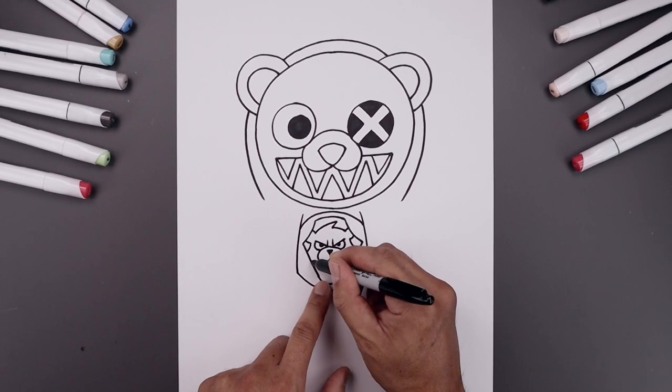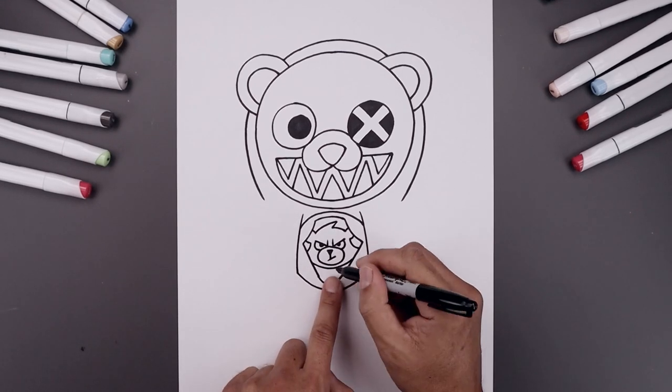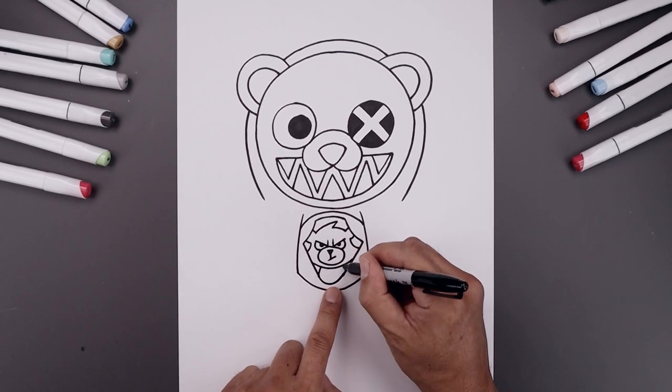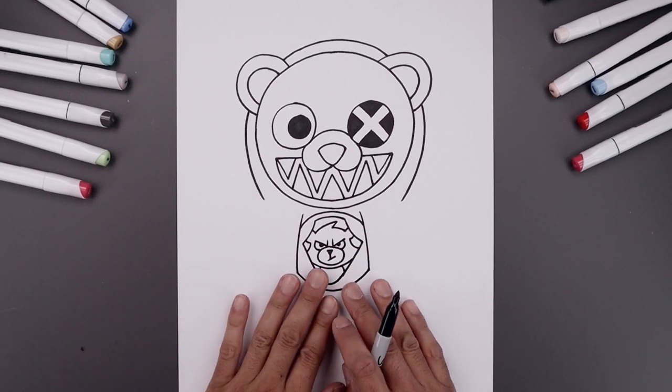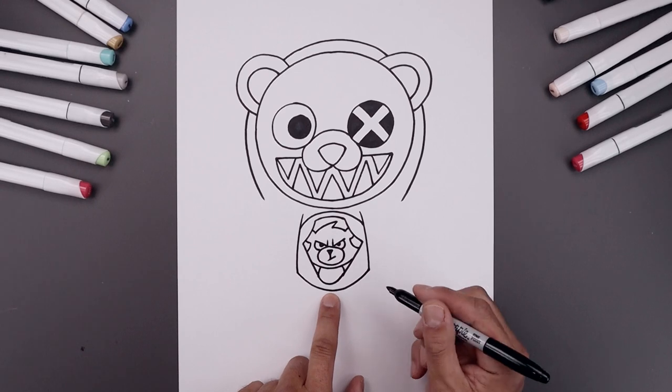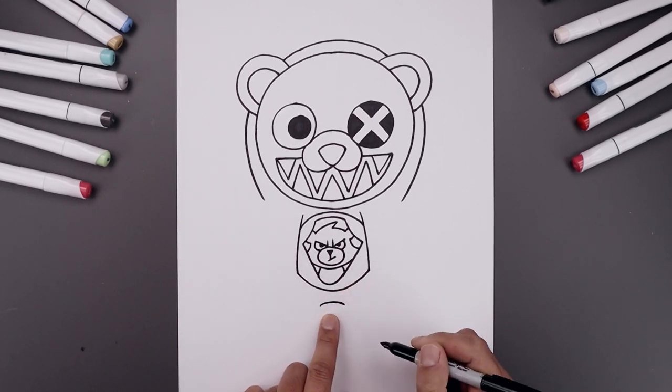Now let's close off the bottom of the head, going down underneath the muzzle, then back up. And then along the side, bend the body going out. Now we'll continue working down towards the bottom of the feet. Let's start from the center, step down and add a curve, going up and then down towards the right.